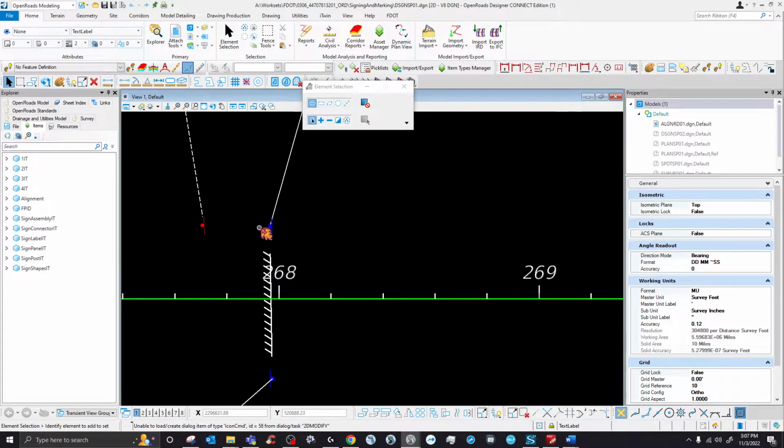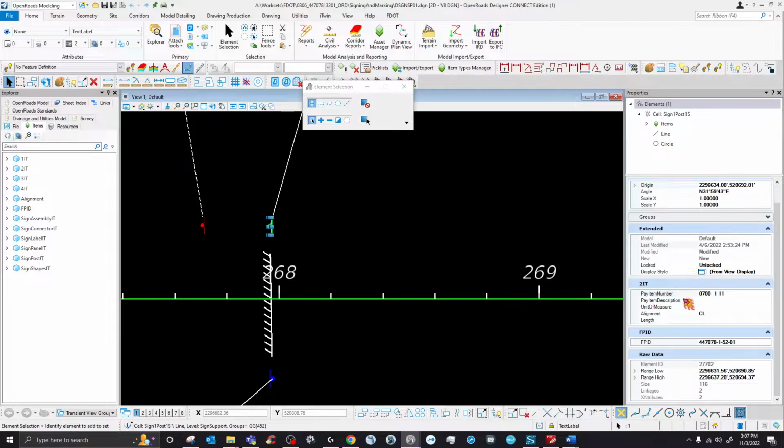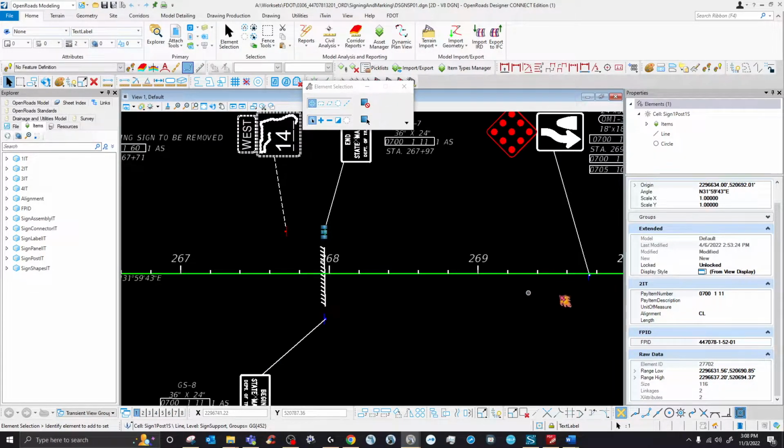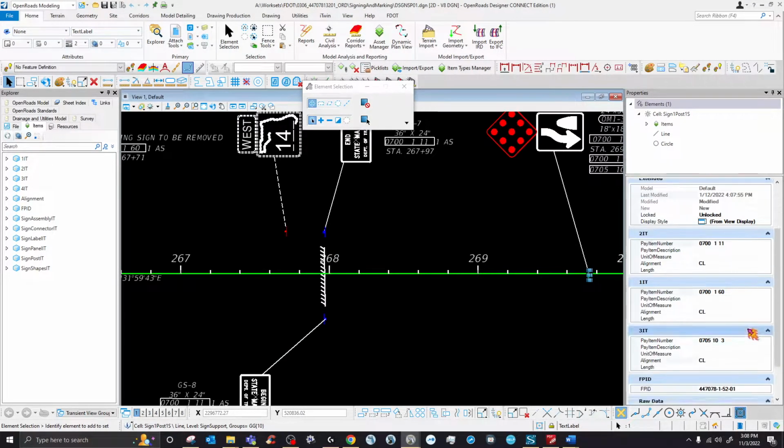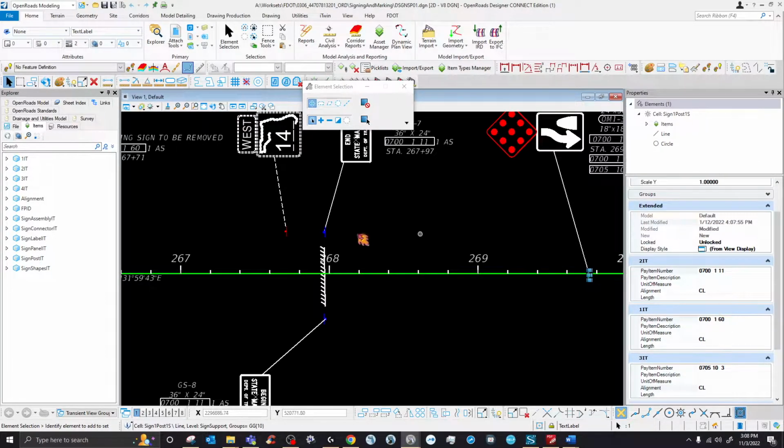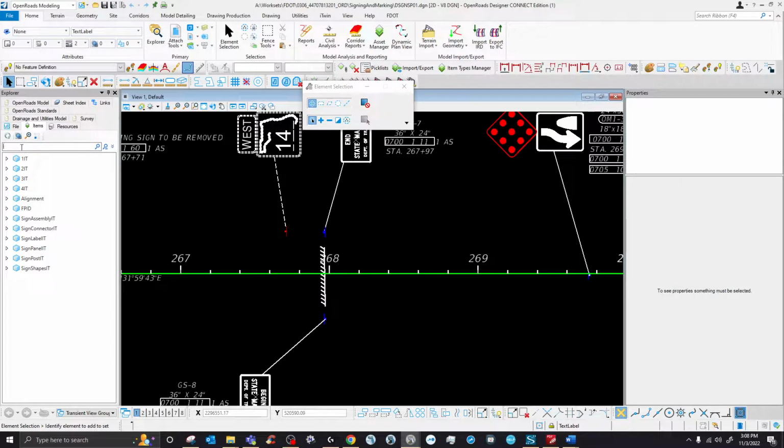Again, if you want to watch my old videos, I showed you how to create your custom box, and you can literally just put the pay item in it and the alignment. Go check my ORD 10.10 pay item quantity video. It will show you exactly how to have a beautiful box. As you see, this box has this pay item and the alignment only, and we also have another box for FPID, and I show in my other videos how to do all that. But what I didn't show, and I think it's good for QC of your own work before you send it to DOT, is to use this tool.